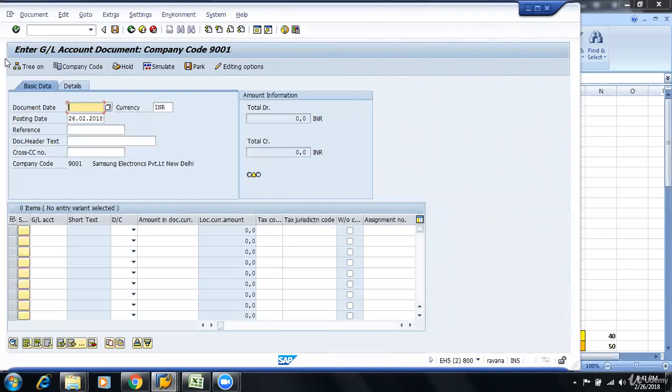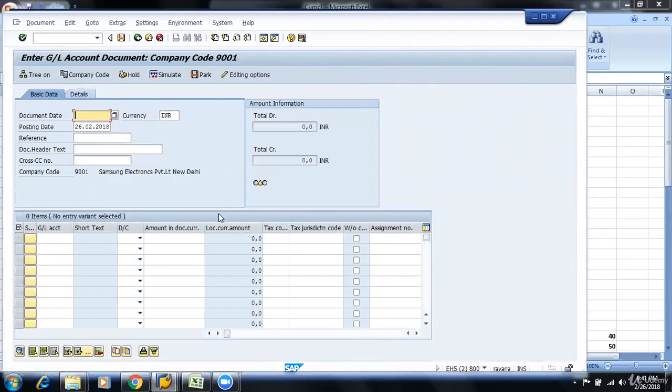Okay, so we have a header here. In the header, we have certain details like document date, posting date, reference, header text, and so on. What is a document date basically? Document date is the date on your invoice or the hard copy of a paper. Document date will be today's date.